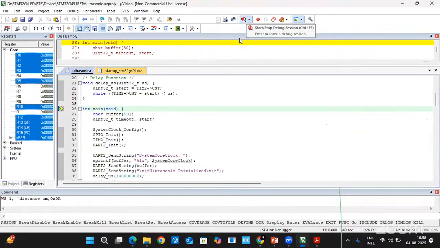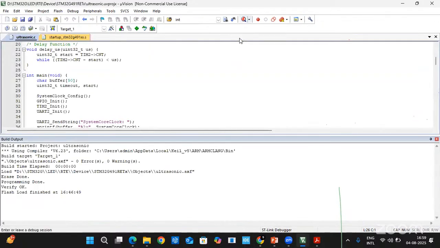Now I am running the code. Now I am debugging the code.